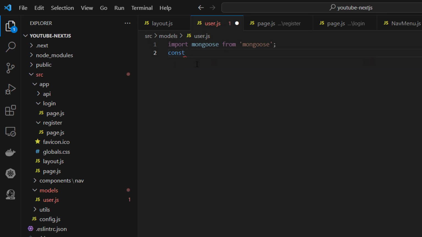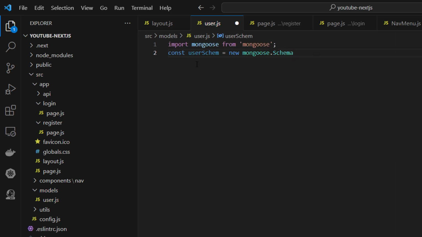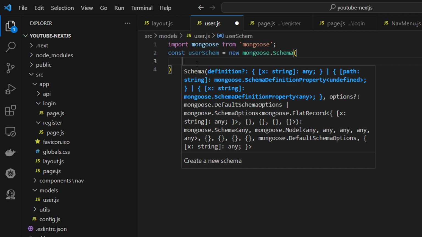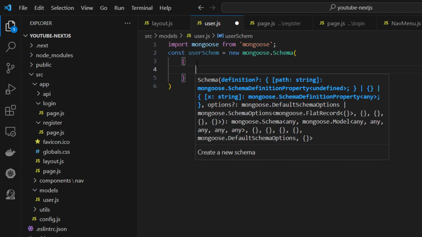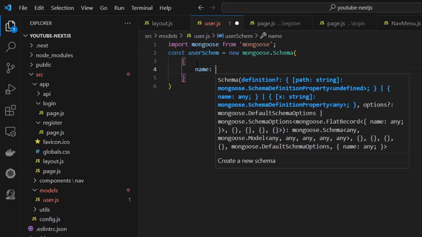const userSchema equal to new mongoose.Schema. Name, string.